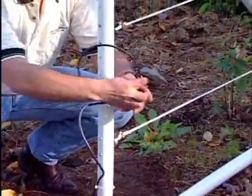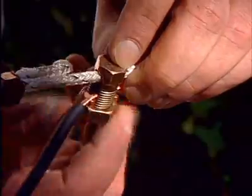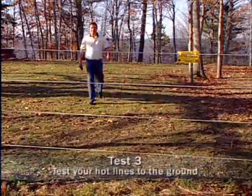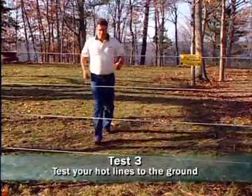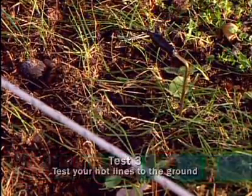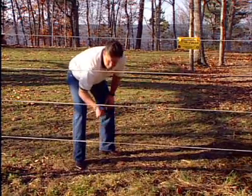Any reading less than 5,000 volts means there's a problem with the lead-out wire, or you have crossed wires during installation. The next test is the most important. Check the voltage of the electrified fence line to the soil. Place the ground pin about a ½ inch into the soil and test each positive line of ElectroBraid.